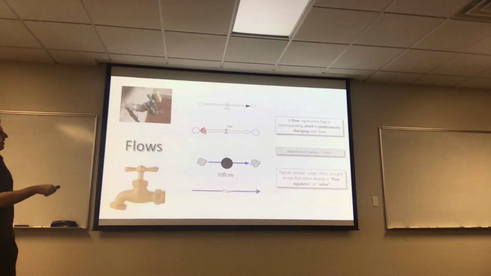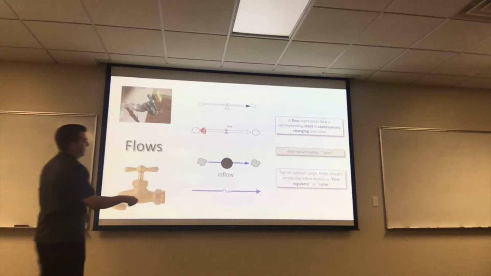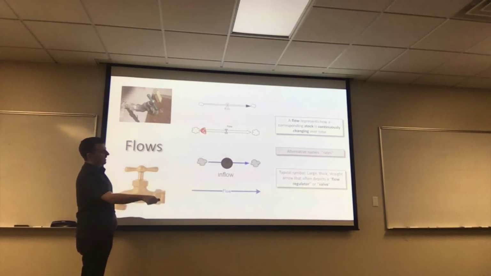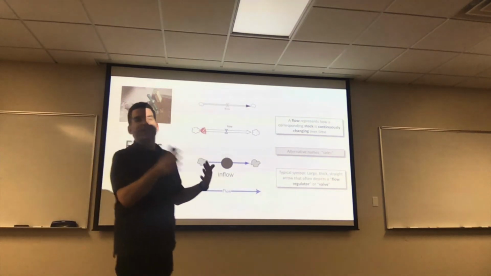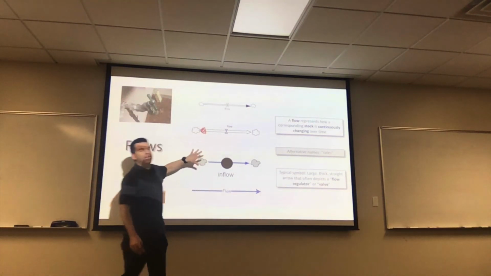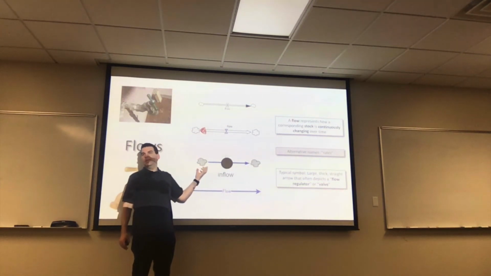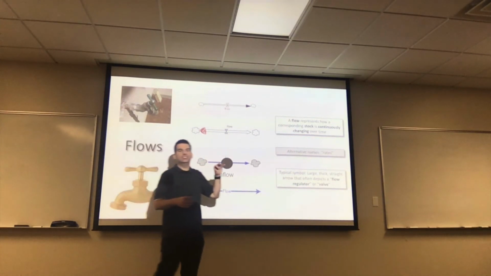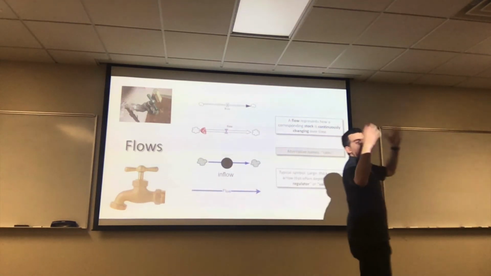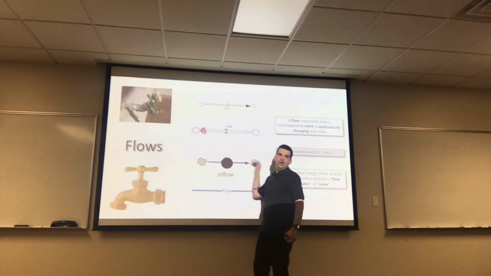These little clouds here just mean that the flow rate is unlimited. A lot of times you'll put a stock on either side of the flow rates, but very often you just have a stock on one side of the flow rate and the other side is just open. What this cloud is saying is there's always going to be enough material to fill whatever is on the other side of this flow. It's not going to be limiting on this side. It's just an infinite amount of material, a cloud of material. It's available for free from anywhere, so you don't have to worry about this restricting the flow.